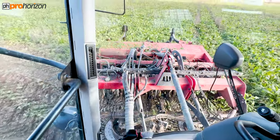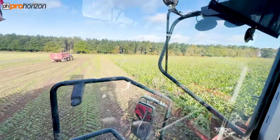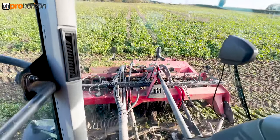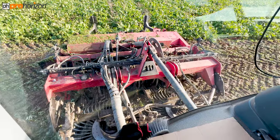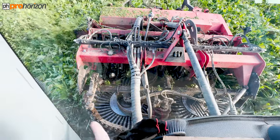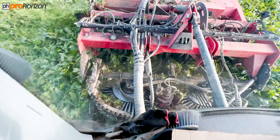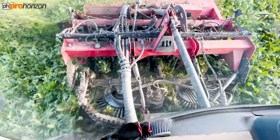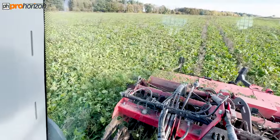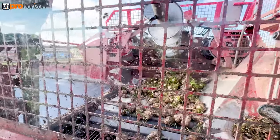We're just in cab now with Sam, and he's going to start opening up. He's done the headlands, which is the areas all the way around the edge of the field — that gives him room to turn round. He's just dropped the head in. You'll see now these are the turbines I spoke about. The share is underneath lifting those sugar beets on, the turbines are spinning round, feeding that, and there's the topper spreading the green tops out, and then in the back, the bunker.